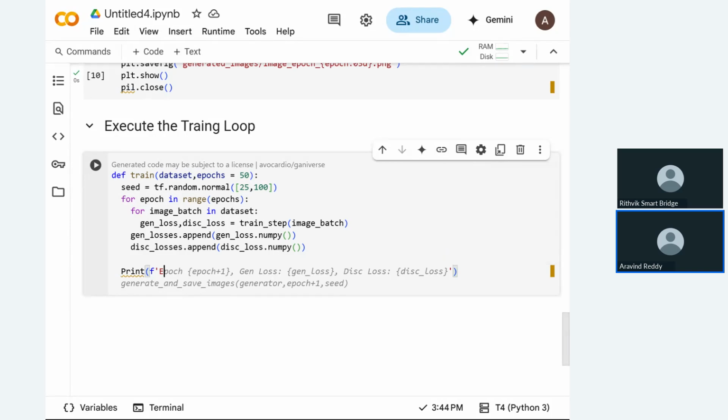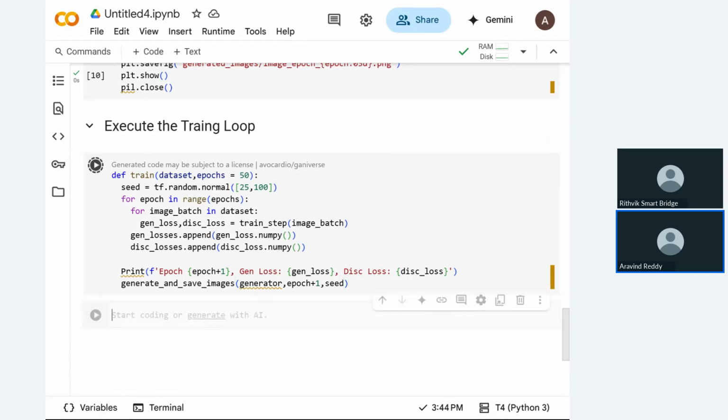Let me check whether we use generator or gen loss. In the discriminator loss and generator loss, and save images as generator plus. Okay, let me run this. If we get output, right? Okay, the function is working correctly. Let me check that it's working or not.